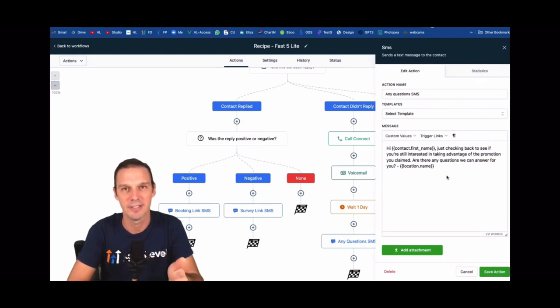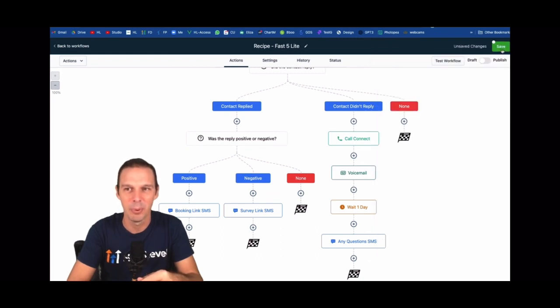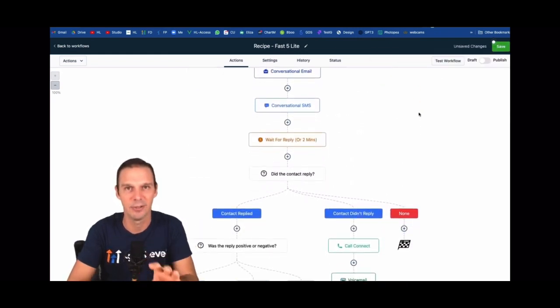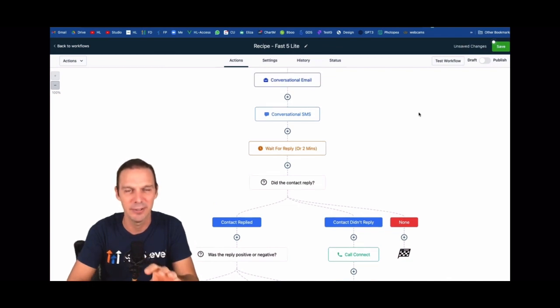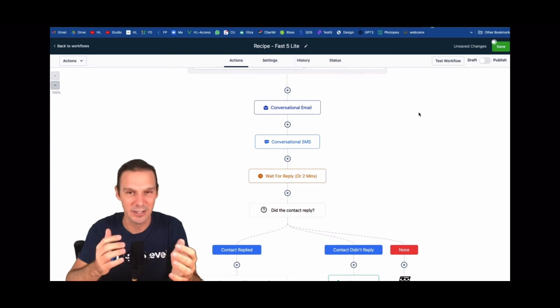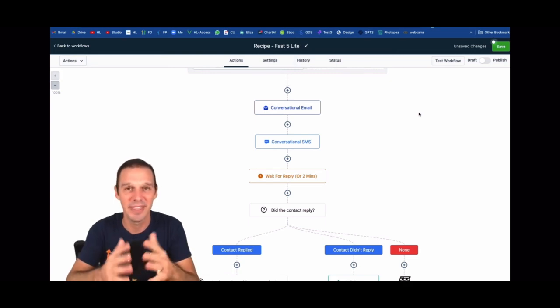Again, you can customize this to your heart's content, but the point is if we step back and take a look at what we're guaranteeing is going to happen in the first 5 minutes of every new lead, it's a night and day difference compared to what's currently happening in your businesses. They're likely not responding at all within 5 minutes, and here we are guaranteeing that every new lead is going to get emails, text messages, voicemails. We're trying to actually connect to them with a call connect. And this is going to happen consistently with every new lead.